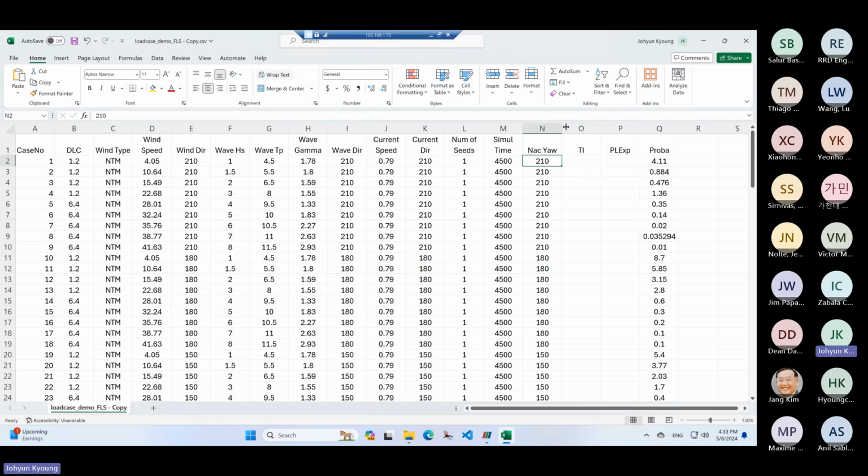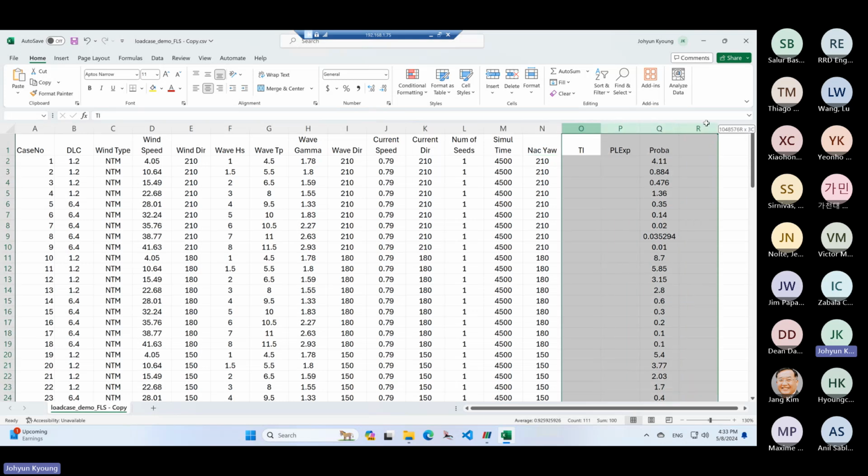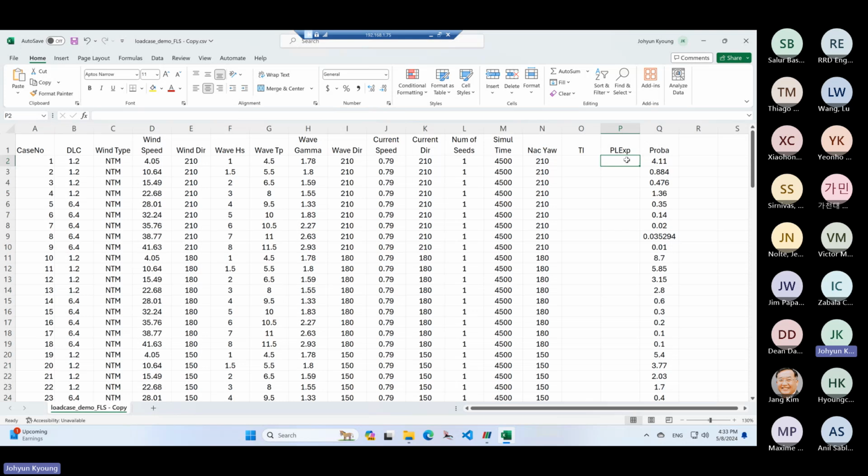And in this load case file, you can specify other components optionally. TI is the specific turbulence intensity in percent, and this one is a power law for the wind spectrum, and probability is used for the fatigue assessment. The other options are, for example, the shutdown case.